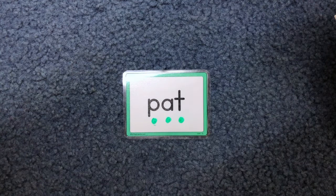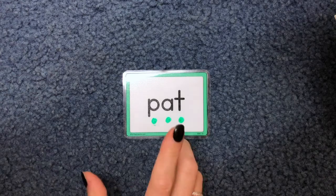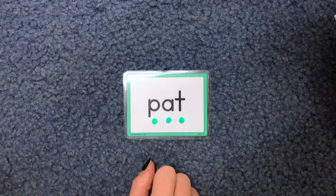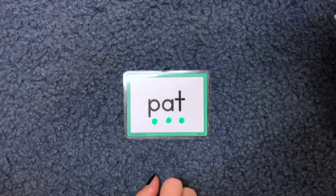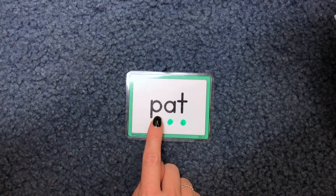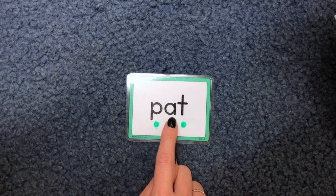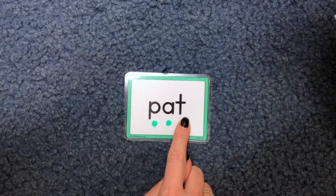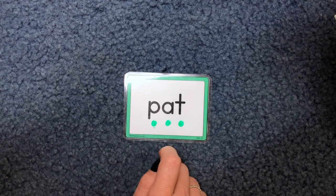All right, so let's try another one. So when we're doing this in the classroom, I would normally be holding your child's hand and they must put their finger on the dot. I've drawn these dots on with a marker. You can do that with your markers at home as well. That way when they put their finger down here, they're making the connection that this letter I'm pointing to makes the sound p. This letter that I'm pointing to now makes the sound ah. And this letter makes the sound t.